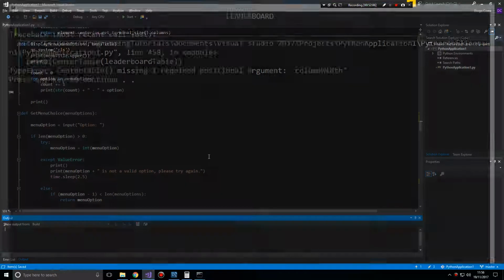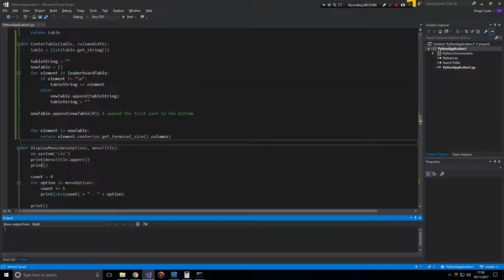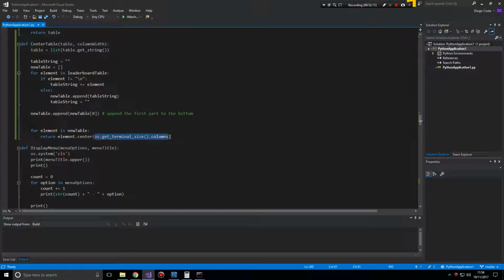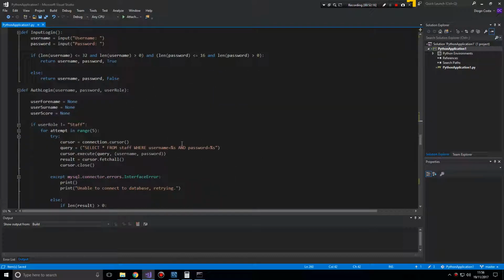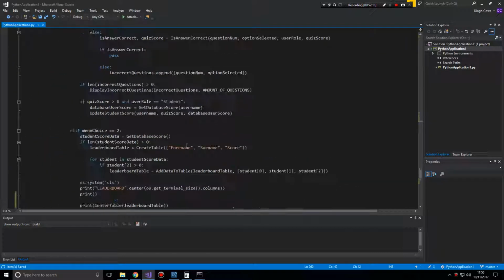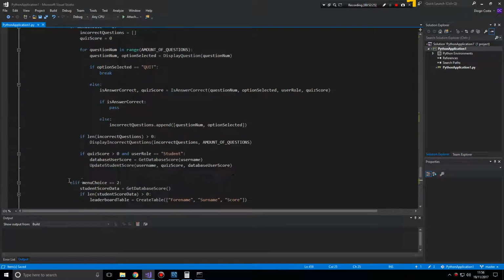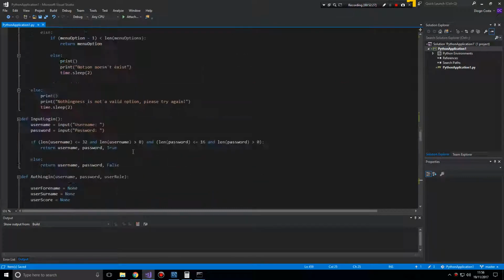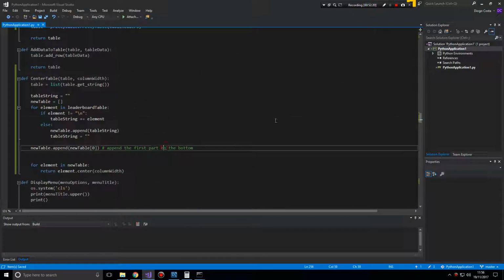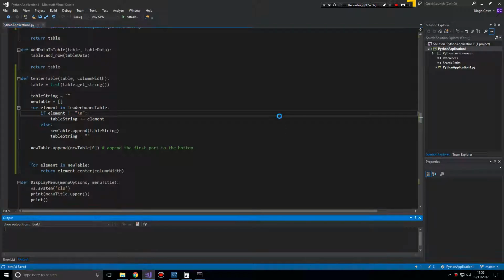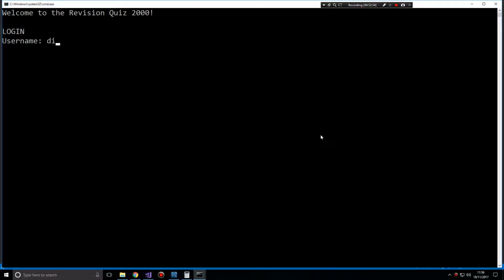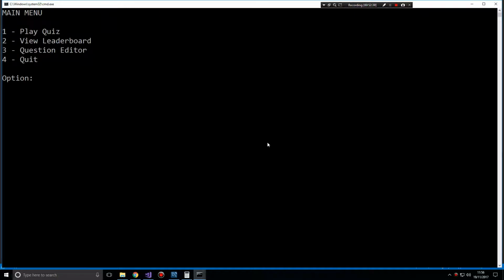See if that works. Hopefully this works. Missing column width. Oh yeah, to pass on, instead of using this, we're going to say center. So here it is, column width. What we're going to pass on over here is the center table plus this, which will work out our column width for us. And that function will just deal with centering of the table. It's not that big of a function anyway, compared to others, there are much bigger functions.